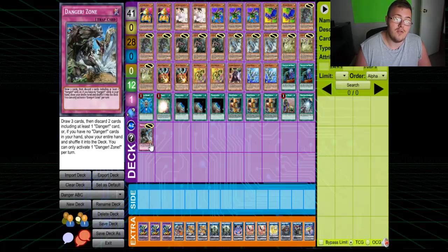Then I decided to only run the 1 copy of Danger Zone, just because it's a card that says you can draw 3, and then you have to discard 1, at least with having a Danger monster with it. So with this, at least having the 1 Danger in your hand and a piece, you discard the piece and the Danger monster, you get the Danger monster's effect, as well as having the piece so you can banish whether you have a piece on board, 2 pieces in grave, or vice versa, or whatever.